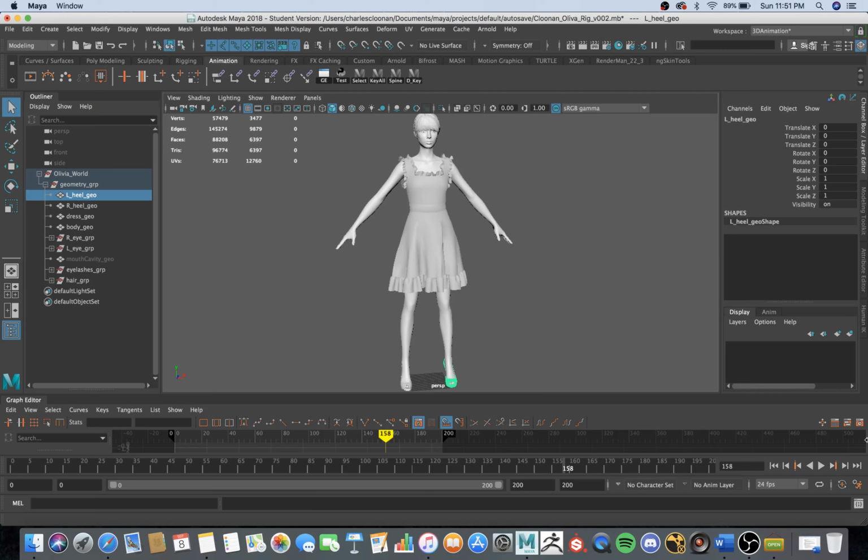And I got a different piece of mocap from Mixamo that's pretty nice.